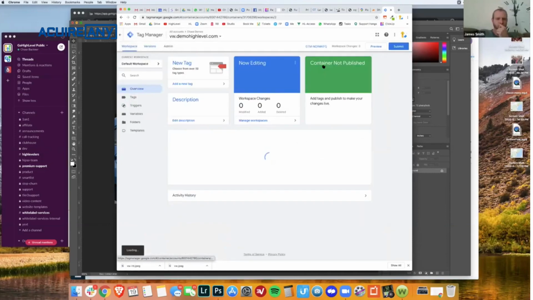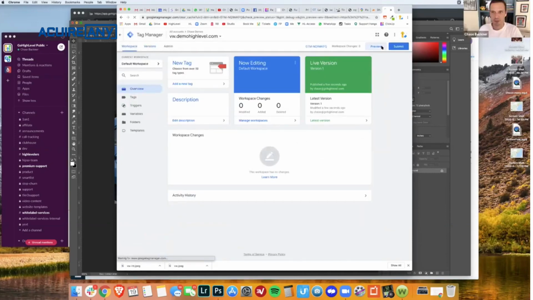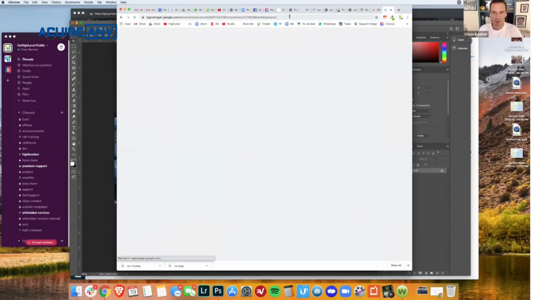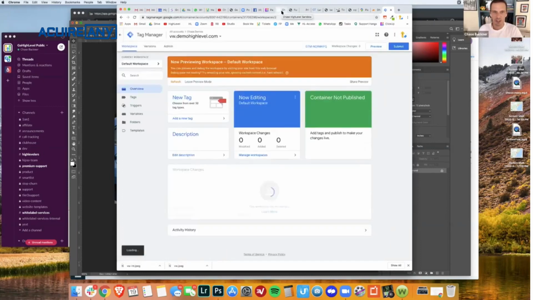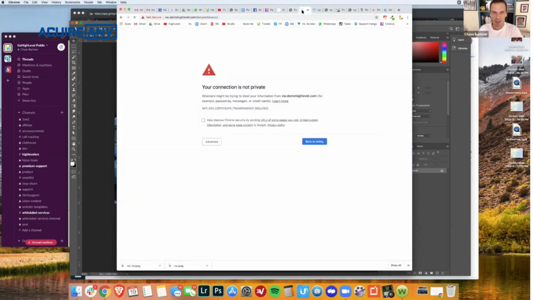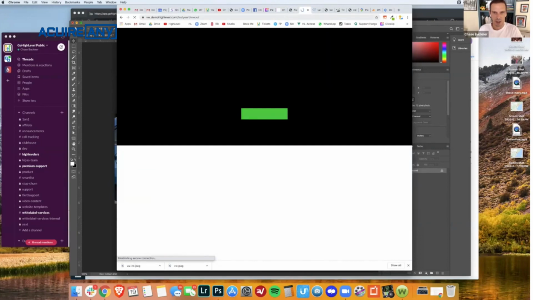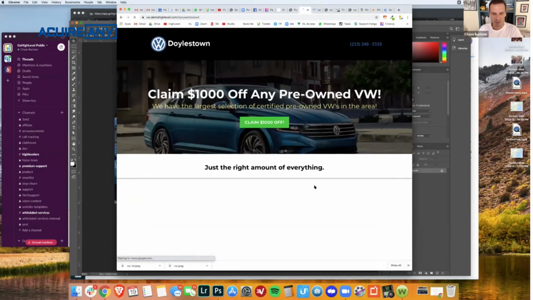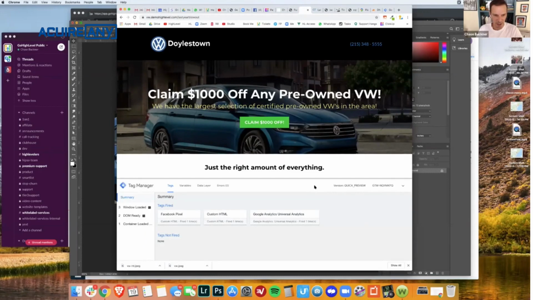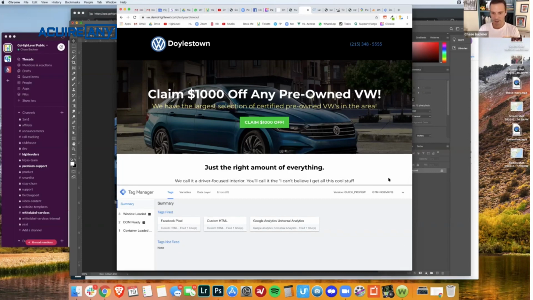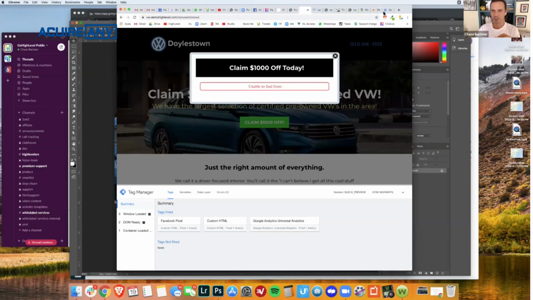So let's go back to the workspace. I'm gonna hit preview. This is gonna turn on preview mode. So now when I go back to the page and I reload it, this thing's gonna pop up at the bottom from Tag Manager, and it's gonna show me all the tags that fired on this page, right? All 3 of my tags fired. That means my container's working. My tags are firing. They're all inside of one container now. So I've done a great job of minifying, reducing the amount of scripts that I have on this page.